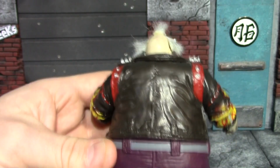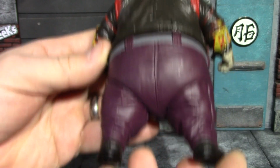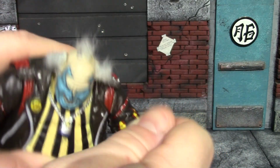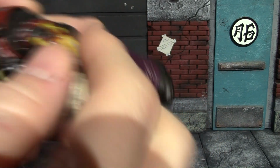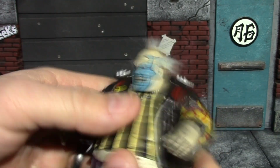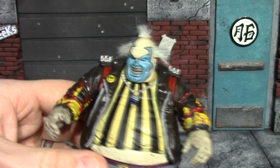Here's the back of the figure, not much going on. There is his huge, fat, purple ass, big old chonky legs. I bought this off a seller on eBay for around $25, $30. I'm not sure where they kept it, but there seems to be some mildew on it here and there. I guess when you keep something in a package for almost 25 years, that may happen.